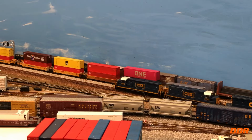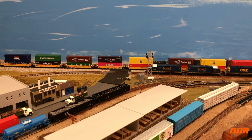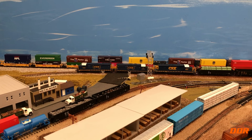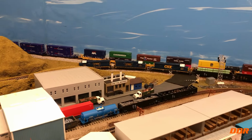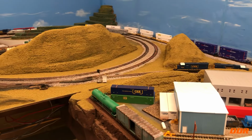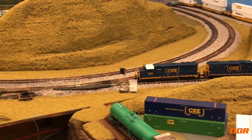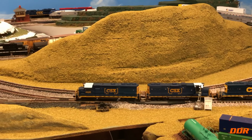Let's go down there and catch him. Coming, it's crossing. I'm going through that switch. It's okay going this way. It's going the other way when we have to shove on the interchange. That's where it picks a point.